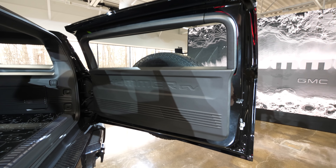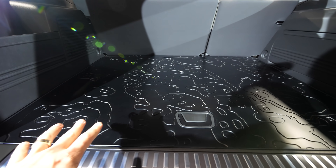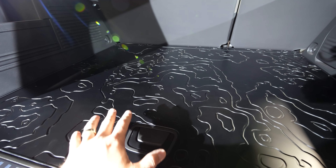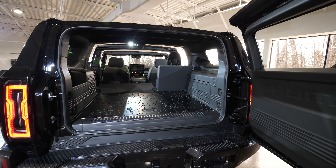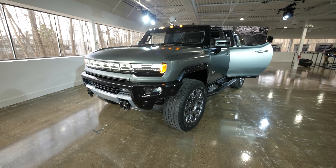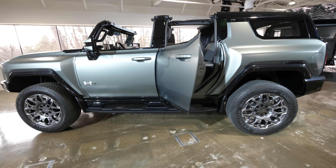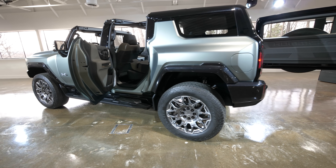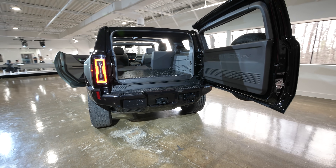The back opens up, and the back window comes down as well. Just like the Hummer truck, we have the topographical map of the Sea of Tranquility on the surface of the moon — it has the same interior theme. With the seats laid down, we have about 6 and a half feet from the back of the driver's seat to the rear. If you wanted to camp and sleep back here, you could. There's also 82 cubic feet of storage, and it's exactly 4 feet wide — so if you wanted to put a sheet of plywood back here, you could. Incredibly useful if you use your vehicle like a tool.